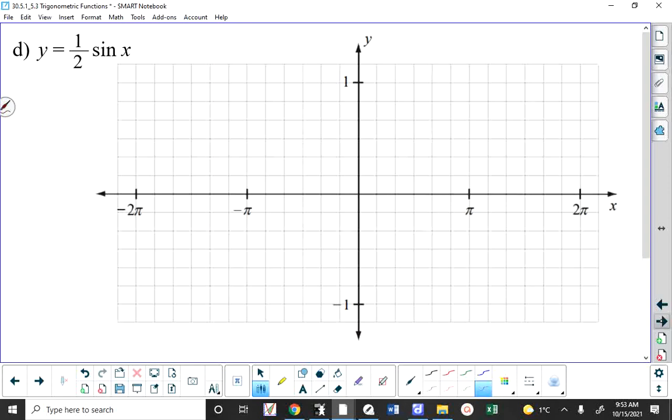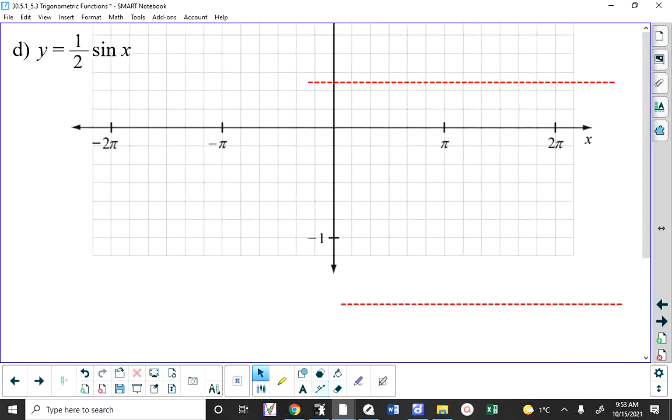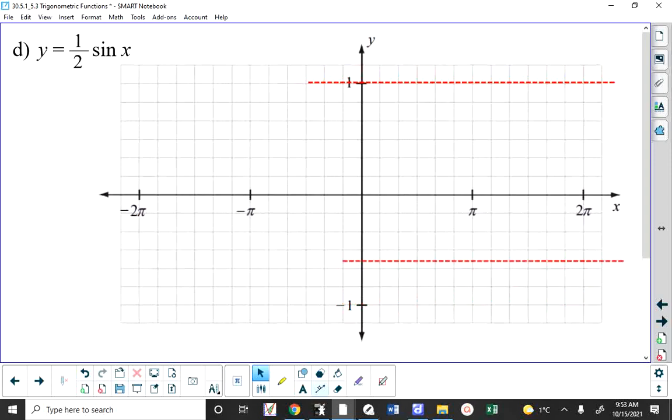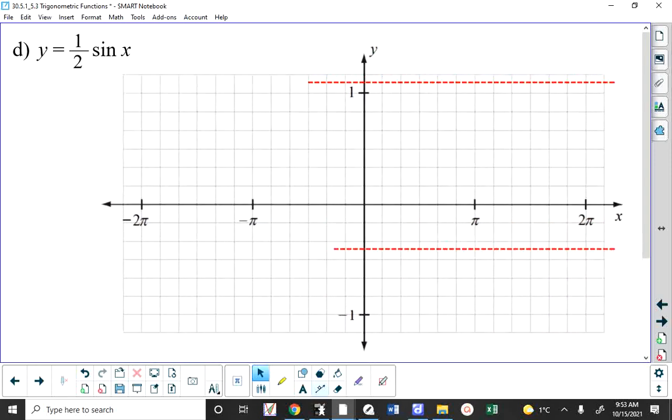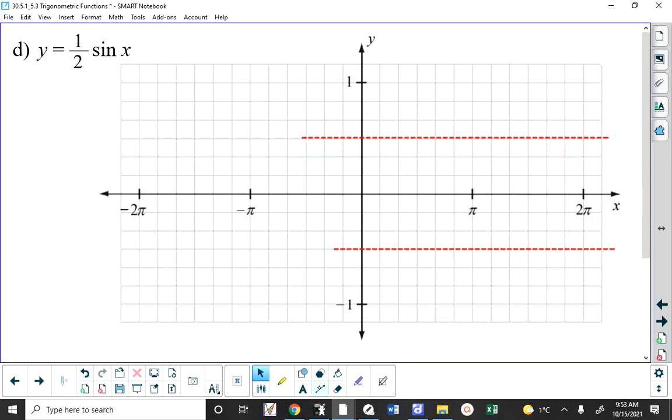If the value of A is 1/2, then what that means is rather than having a maximum of 1 and a minimum of -1, this will have a minimum of -1/2 and a maximum of 1/2. So it's still going to start here. It's still going to end at 2 pi. It's still going to be back on the x-axis halfway in between. And at the max at the end of the first quarter, and the min at the end of the third, this is what it looks like.